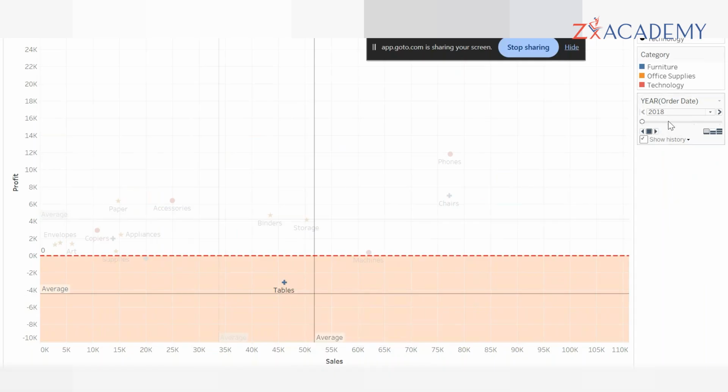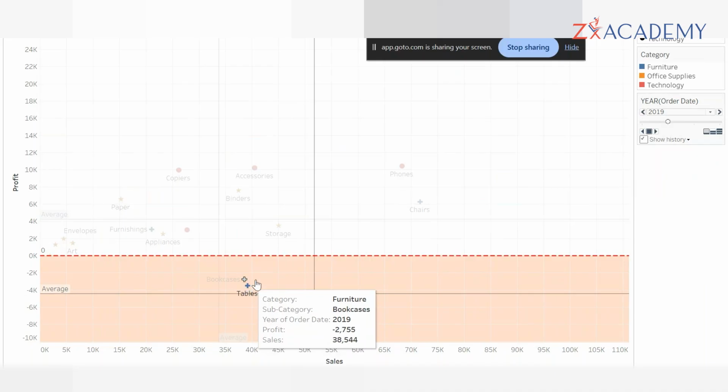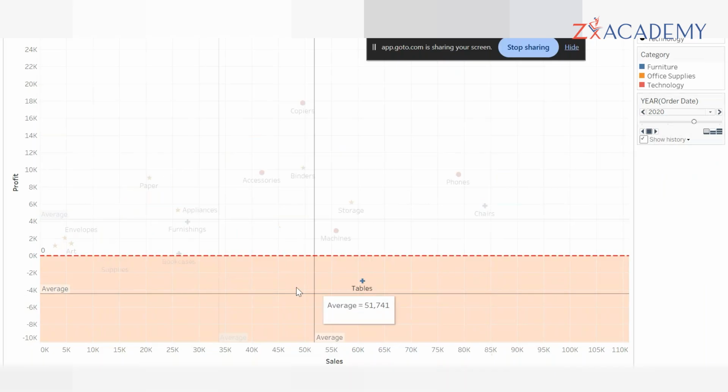And in 2019, what is happening? Sales have declined, but the profit has still declined, minus 3,500. Two years it has shown a negative profit. Third year, again the sales have increased, but my profit is still minus 3,000. So all the 3 years we can see very good sales. In spite of having very good sales, we are not able to see even a single rupee of profit. We are paying it from our pocket. It is running in a big loss.